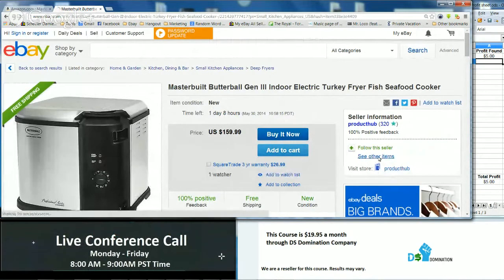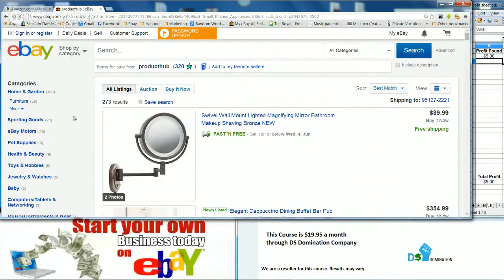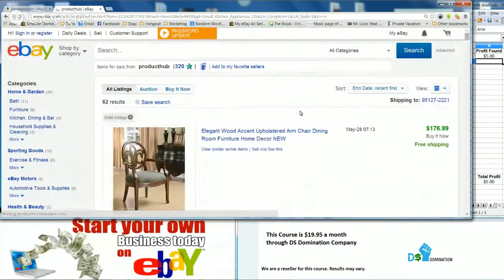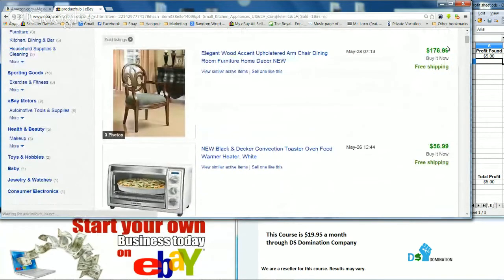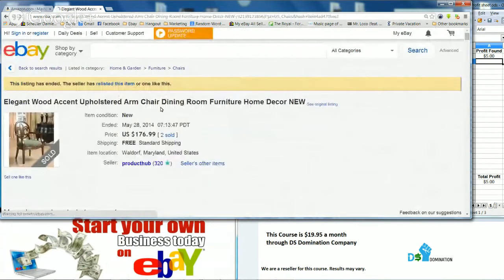The reason I want to click on that is I'll do a reverse search technique, basically to find if these items that sold on eBay made a profit, and I can find on Amazon for less. So right here, I'm in this seller's section, the items that the seller is selling right now. And what I want to do is, again, go on the left side of the screen and click on sold listing right here. And here I'm seeing some items that sold for the price right here. We're in the sold listing section. Let's go ahead and click on a couple of ones right here.